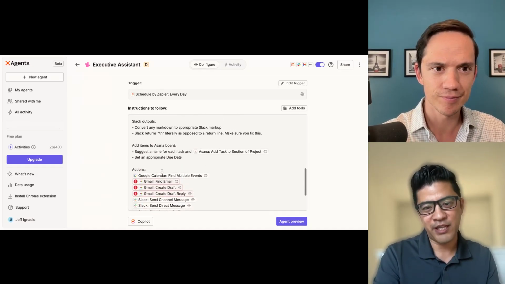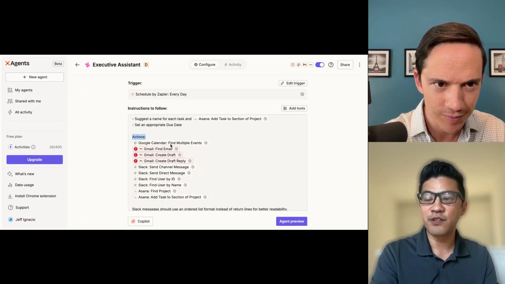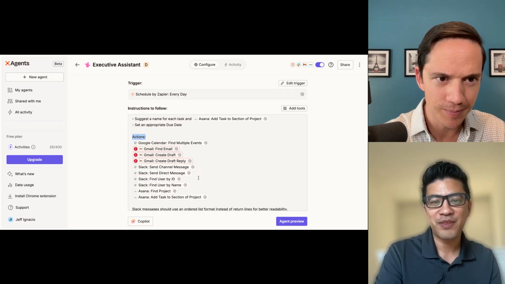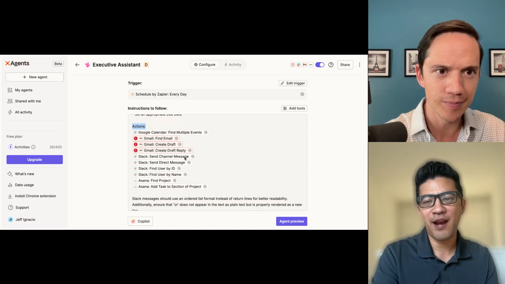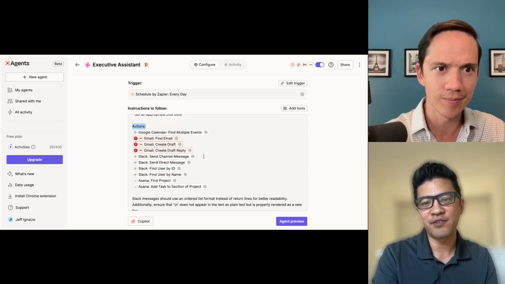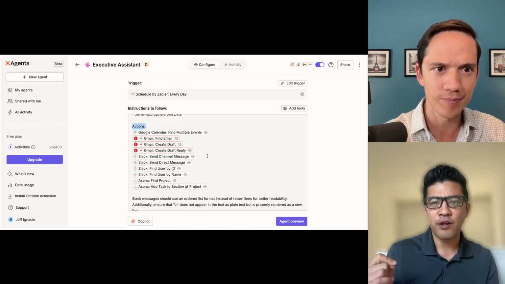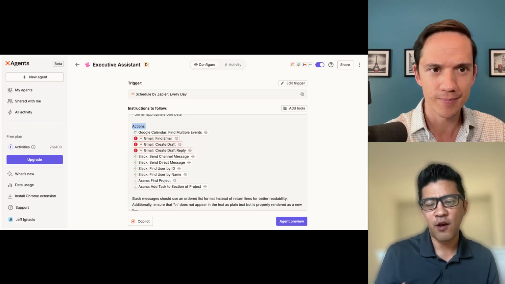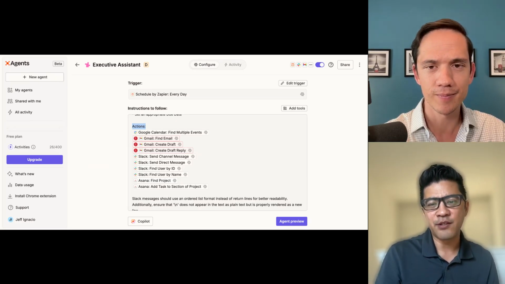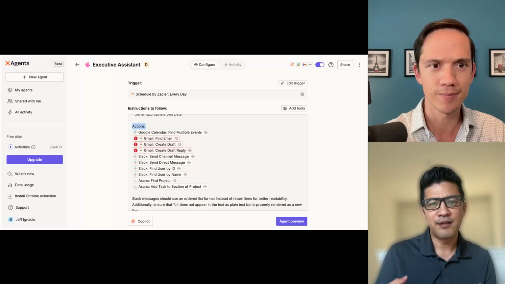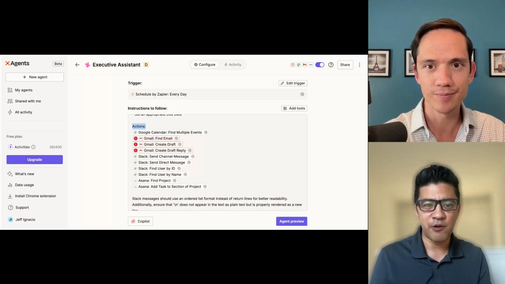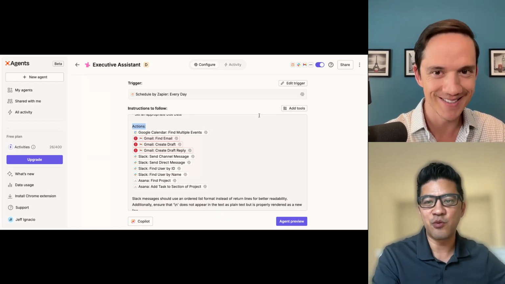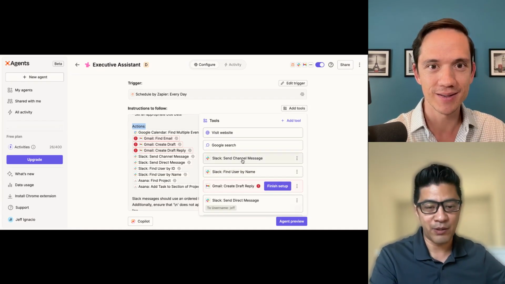Here, let's go straight down to the actions. So I give it all these actions. These are things that the agent can do as the capability. And you can see that these are methods of the API classes, of the classes inside of each of these different tools. So if you were a developer, you could build all of this yourself writing code, because you know how to operate within all the different classes and methods of these APIs. But in this case, it's very simple. I'm not doing any coding here. It's just selecting the application you want and then picking the capability or the method that you want.